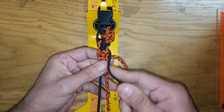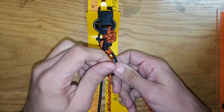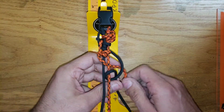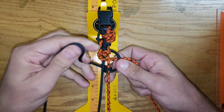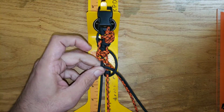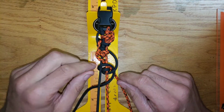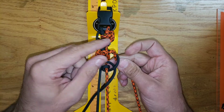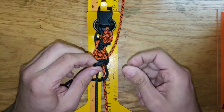Next, you're going to bring your black cord over and underneath the orange camo. Then under both the orange camo, under the right cord and the left cord, and back down through the loop made by the black in that pass. And then same thing, over the right cord and down under the left cord. And then bring your other cord up in through that loop, tightening everything up.